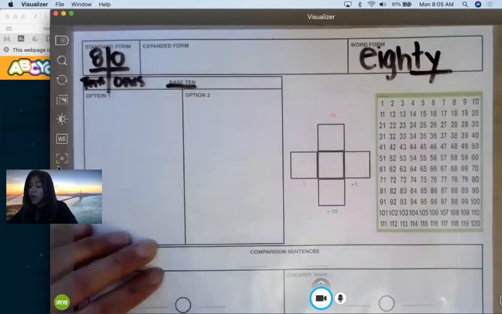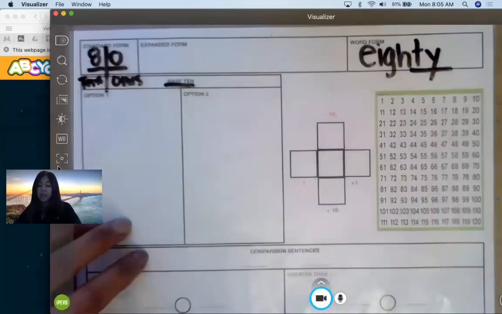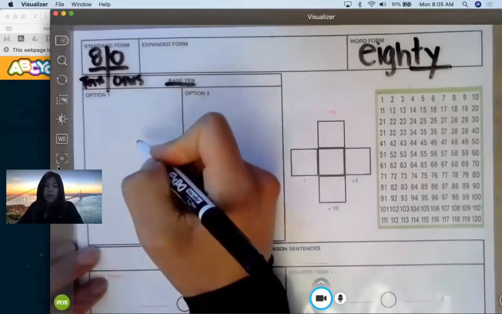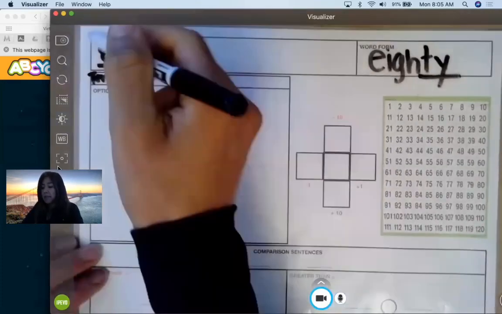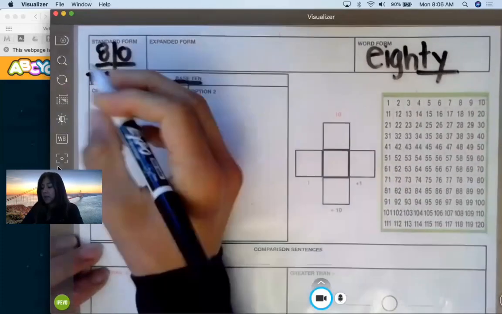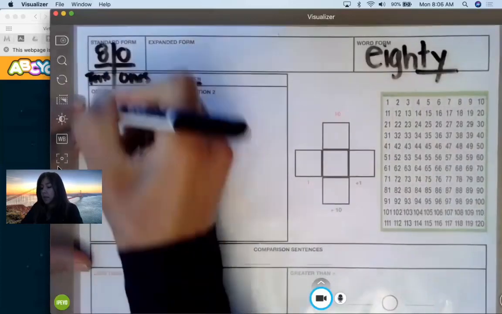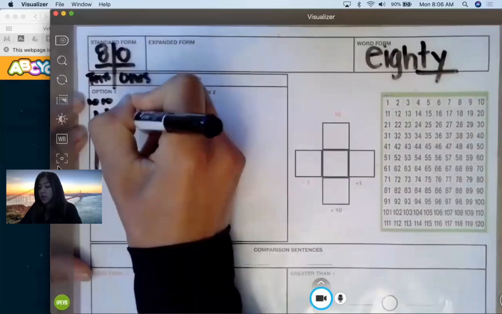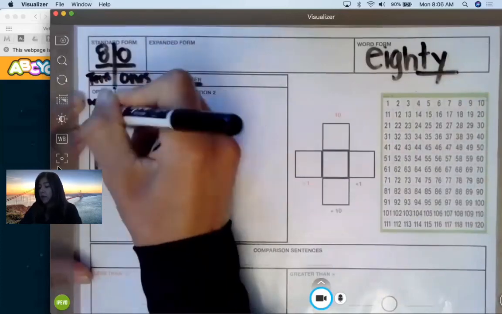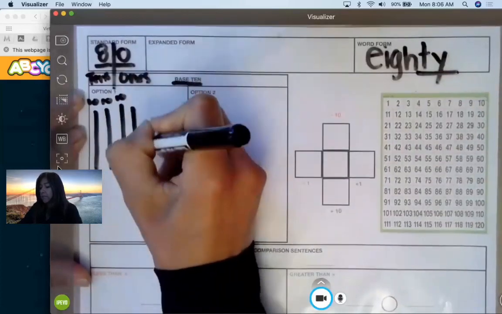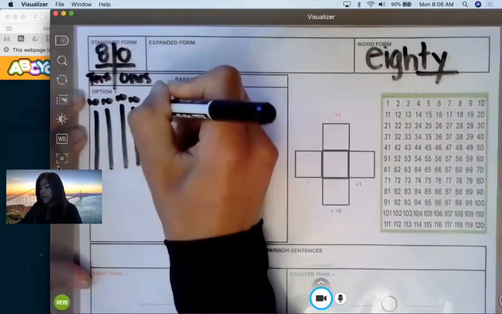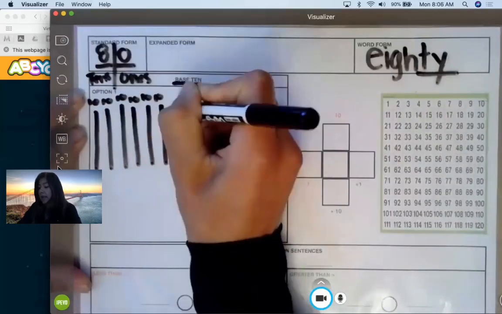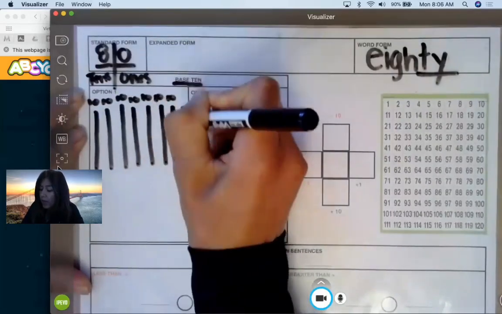Perfect. Now that I have written the word form, I'm going to represent it using base 10 blocks. Are you ready? I hope you're doing this with me. So when I look at 80, it tells me that I have 8 tens. Very easy. 10, 20, 30, 10, 2 tens, 3 tens, 4 tens, 5 tens, 6 tens, 7 tens, 8 tens.